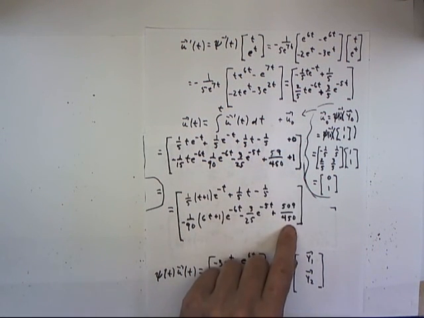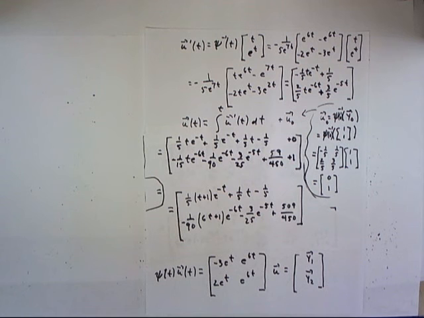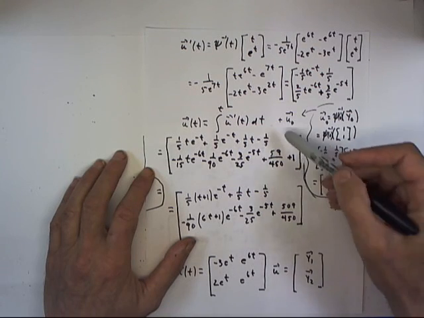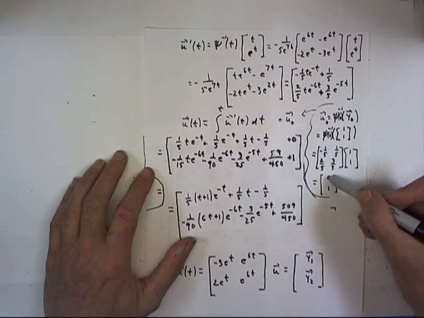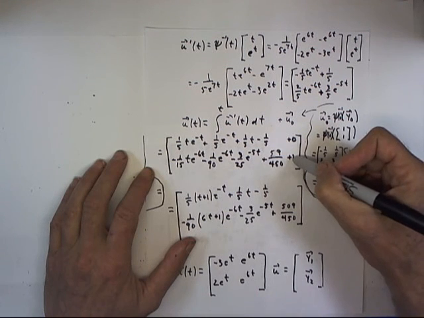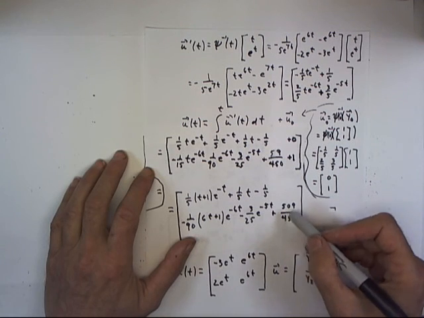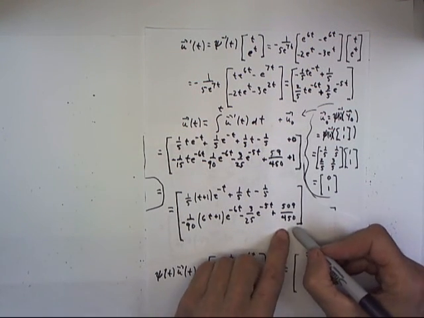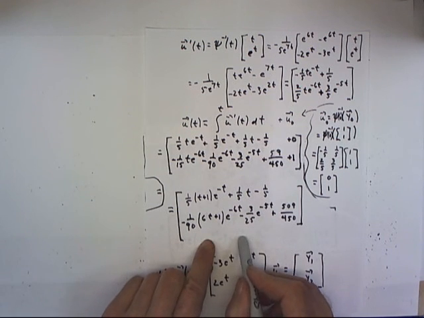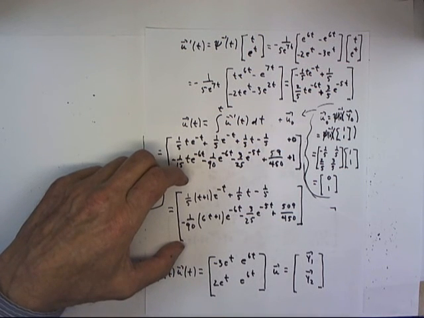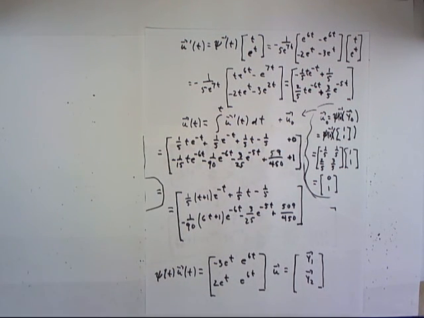These constants might be right. You can double check this. In any case, then I add a 0 here and a 1 here. Why did I add a 0 here and a 1 here? It's because u naught is the vector 0, 1. So I'm going to add 0, I'm going to add 1. 59/450 plus 1. 1 is 450 over 450. 450 and 59 is 509. We get this. And this may or may not be correct, but I think it's certainly the right form, and I think maybe it is correct.